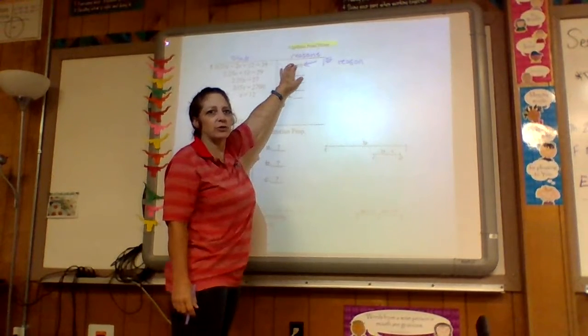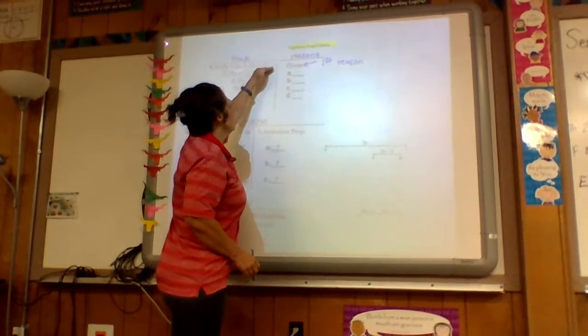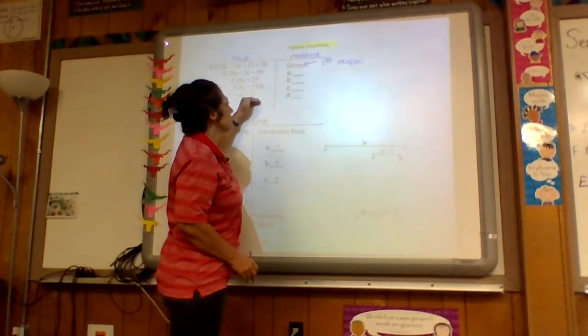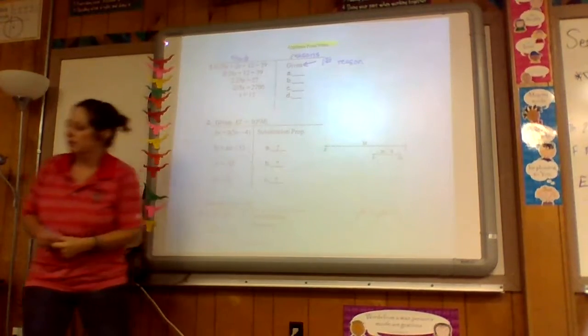It's just that's your starting point. Okay. All right. From now on, all of these blanks are going to be as I go step to here, to here, to here, and to here. I'm going to give a reason for every step that I do. I'm justifying what I did mathematically.